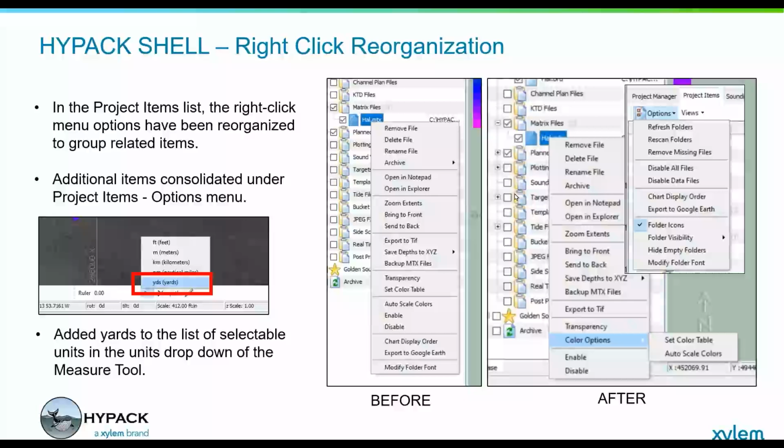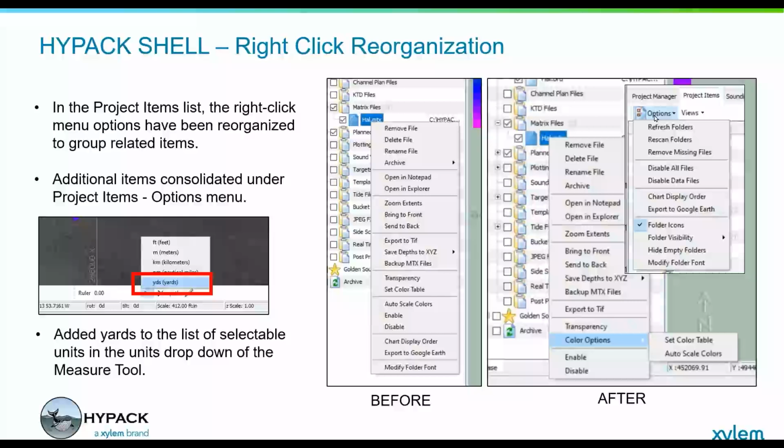And you also have that option. That's always been there, and I think people might have overlooked it a little bit. When you've loaded files in, you can refresh, rescan. It's still there, but then there are some other options in there. The export to Google Earth, but it's more for everything, right, rather than just specific to that type. Yeah, so a specific folder, yes, kind of a global option.